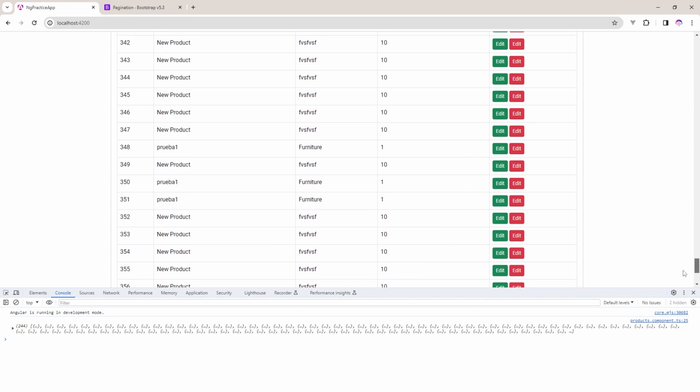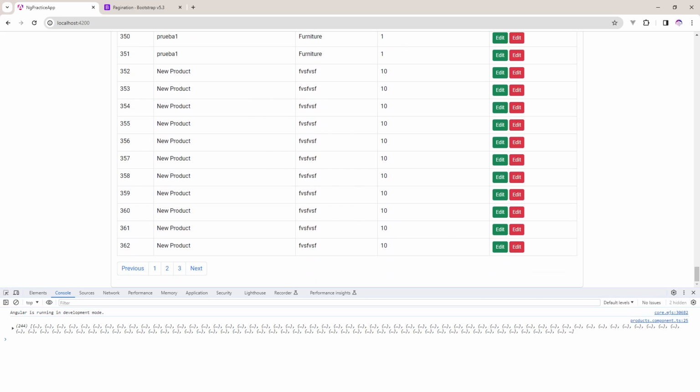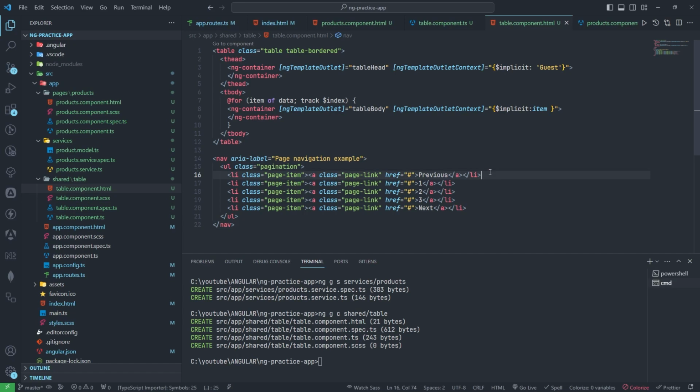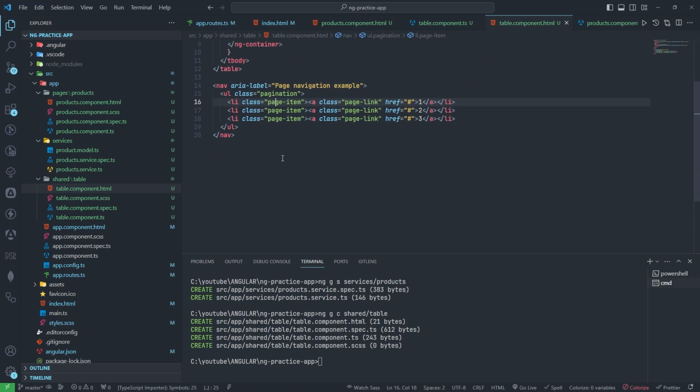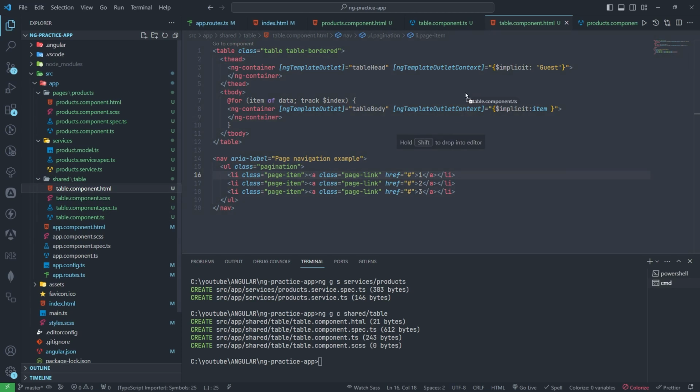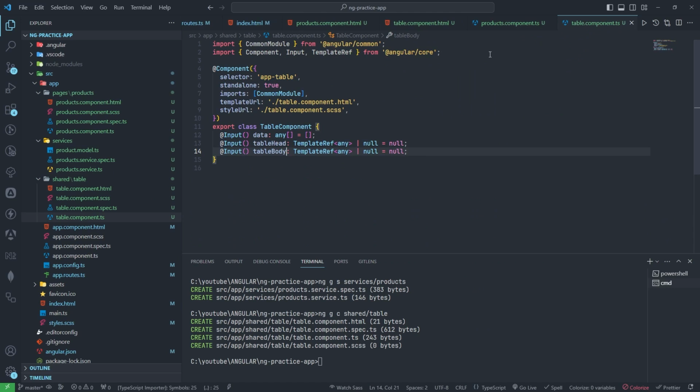In the last, yeah, this is coming fine. So previous and next I will remove, and this we need to put in a dynamic form. So this is fine. Okay, now we need to work on the table component.ts file.